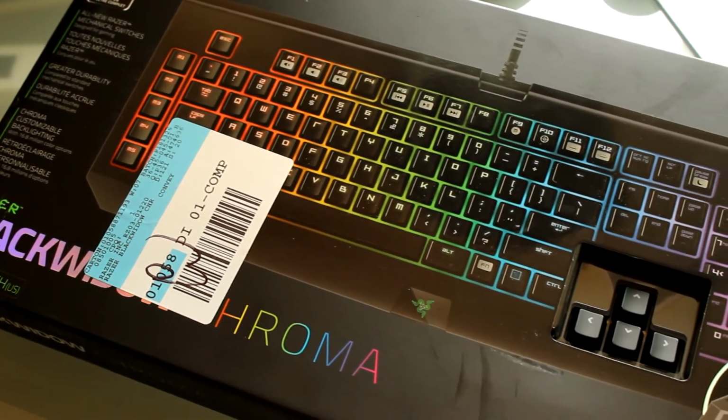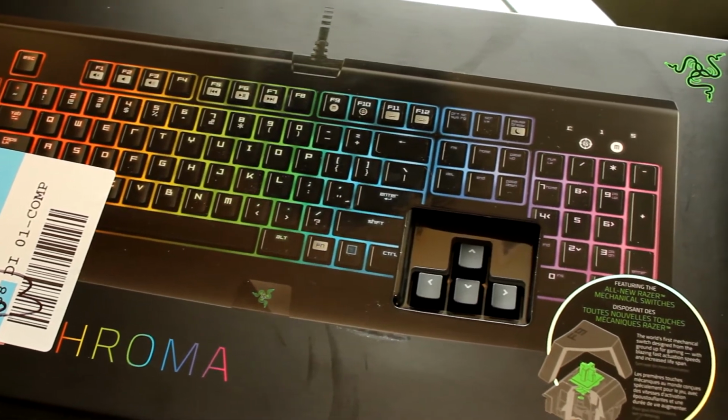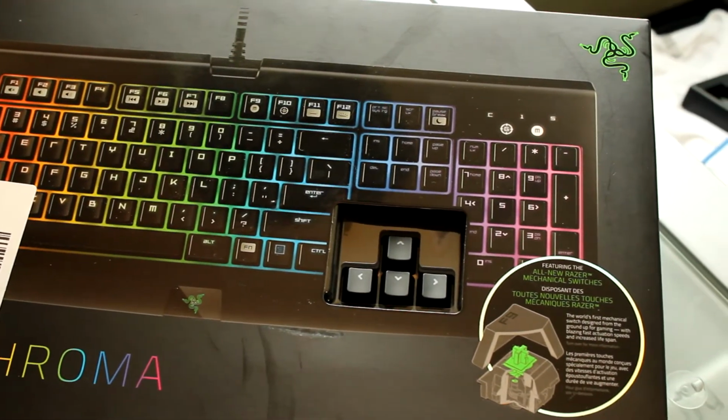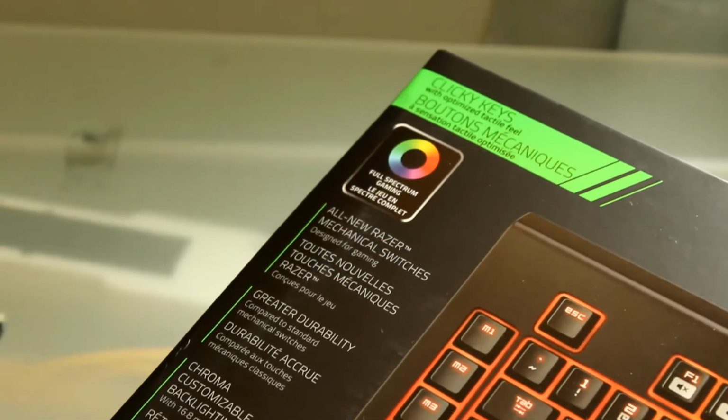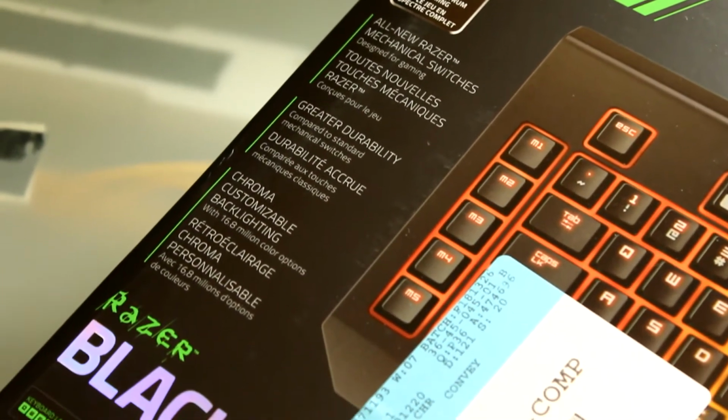There's no doubt about it that Razer absolutely killed the packaging on this product. As you can see, literally everything just pops into your face, whether it's information, colors, or even the keyboard itself with the up, down, left, and right arrow. Everything just pops into your face, giving you information firsthand.